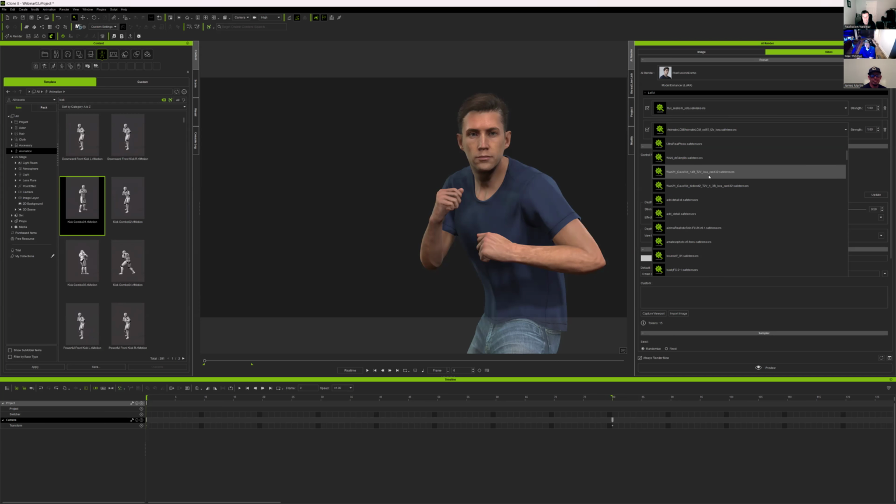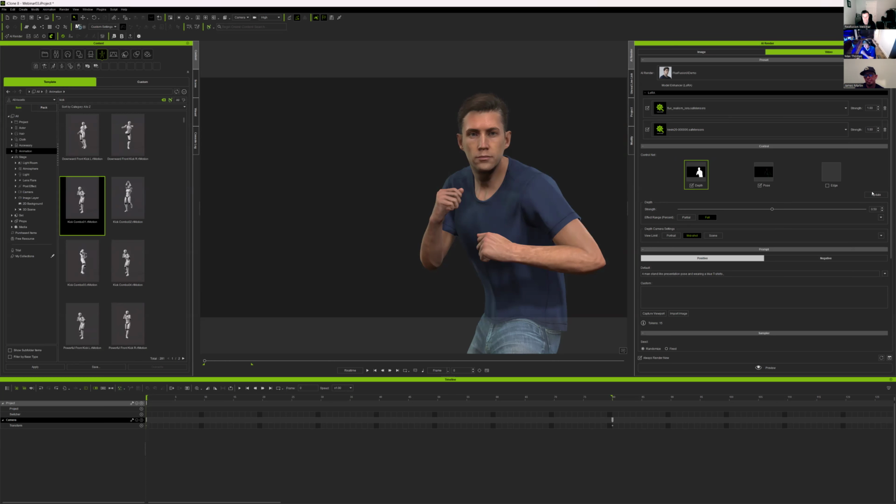So now I'm going to look for my Kevin LoRA that's also installed. And so there's Kevin 26. I'm not going to run these at full weight. I know we're going back to the image workflow here, but it's still part of the process. You've got to be able to do both at the same time. So I'm going to set Kevin to like 0.55. I run him a little lighter than Camilla because his CG characteristics come out a little bit stronger, I think, in male characters than female. And so I dial them back a little bit.